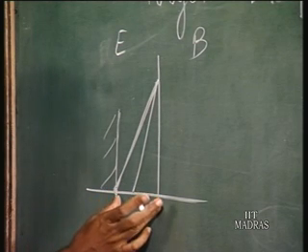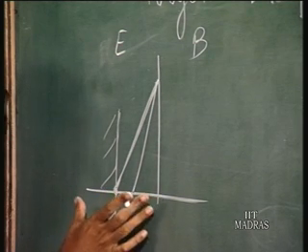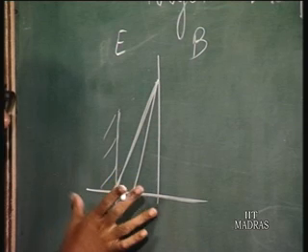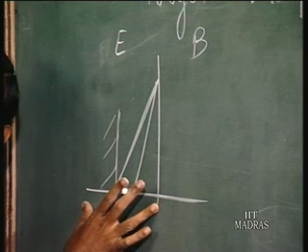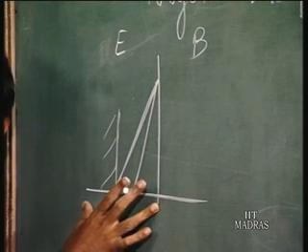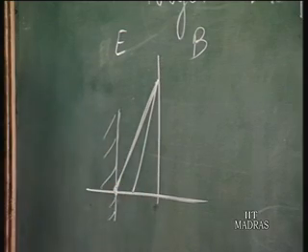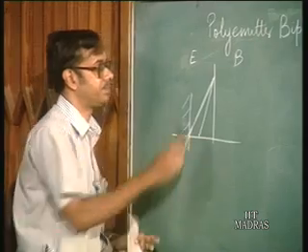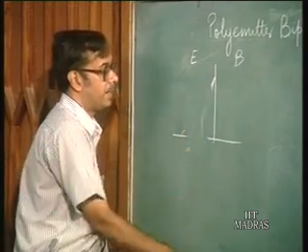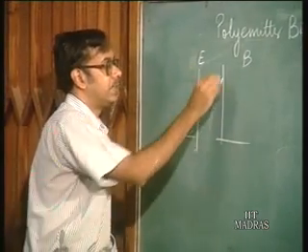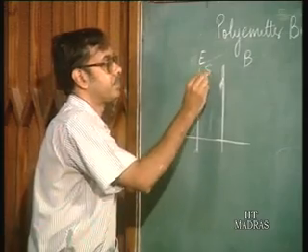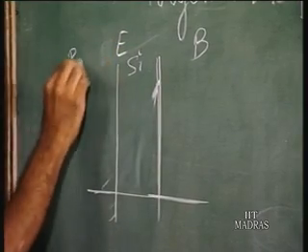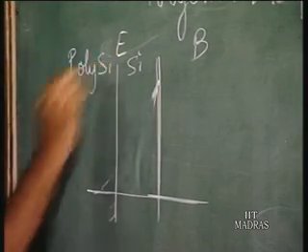So, what we are saying is that in fact for high beta, the emitter thickness must be larger, to reduce the base current, but that gives rise to problems of the peripheral capacitance. So, what is done is, if this is the silicon part, you have another part which is polysilicon.